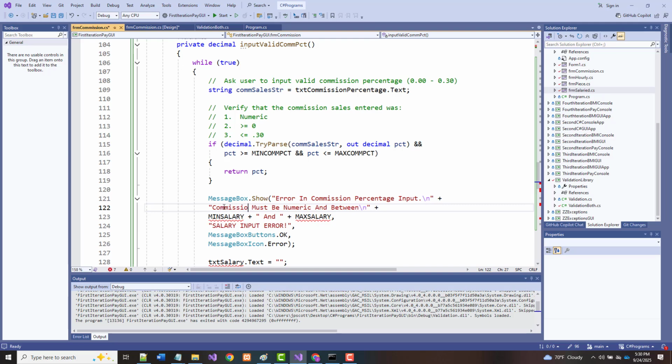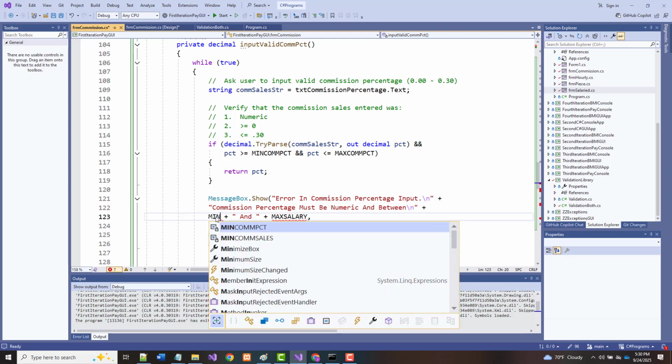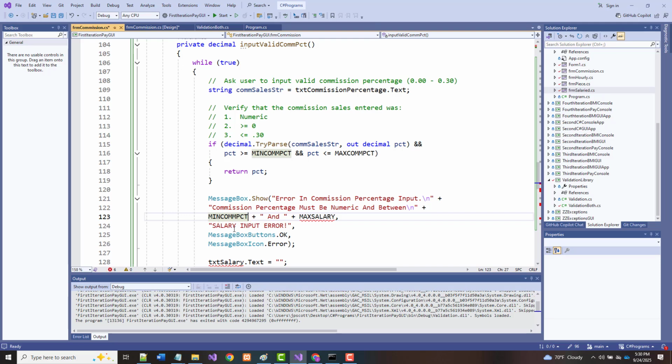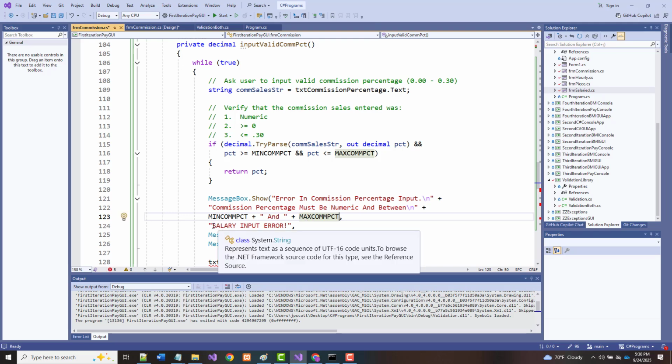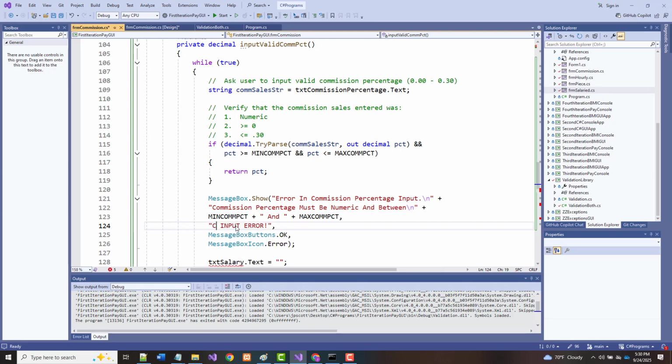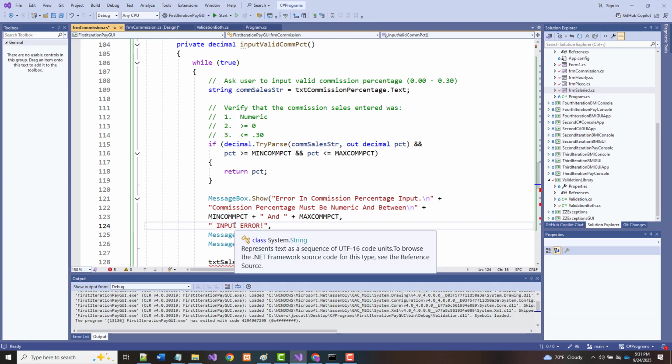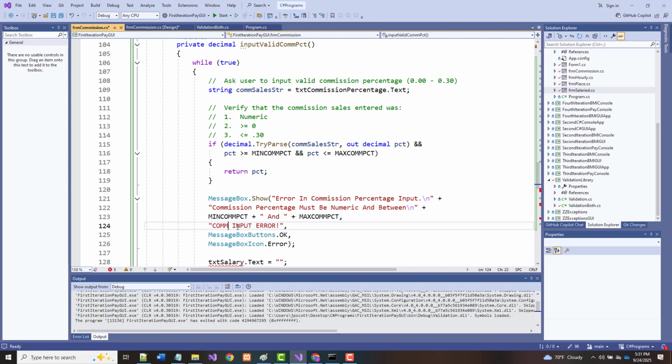Commission percentage must be numeric and between min com percent and max com percent. And we'll change that to commission percentage input error.